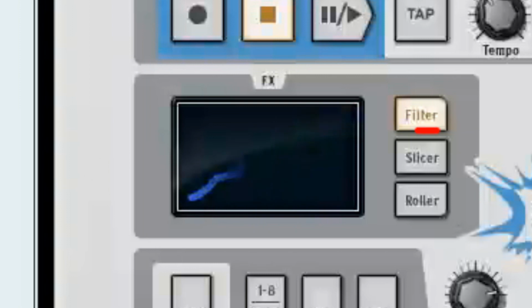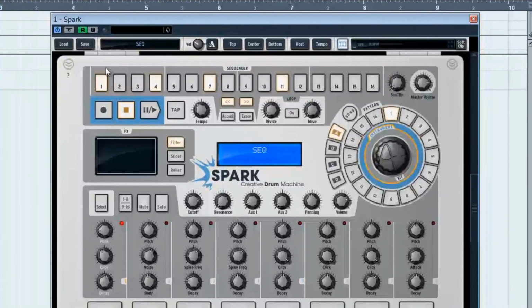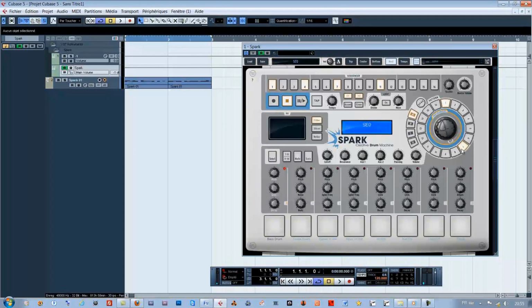If we want to automate the slicer function, the procedure gets harder but is not impossible. For the current Spark 1.4 version, the various slicer modes are only heard when Spark's internal sequencer is working. So, as we have deactivated the host function to avoid conflicts between Cubase's sequencer and Spark's internal sequencer, there won't be any possible automation. To solve that, you need to reactivate the host function. By doing so, the selected pattern on Spark and the pattern now found on a Cubase MIDI track will play at once.